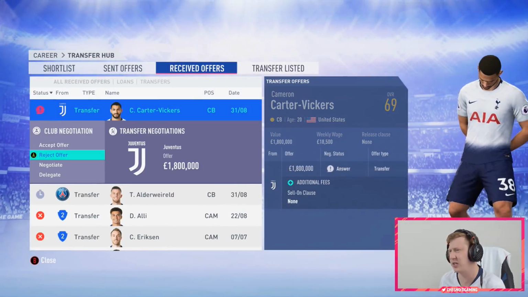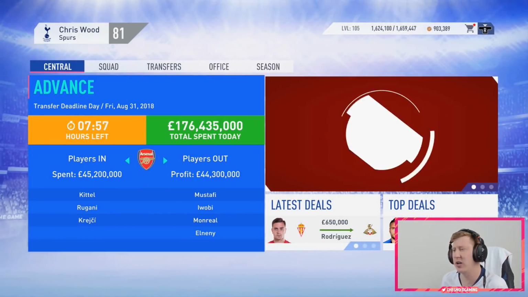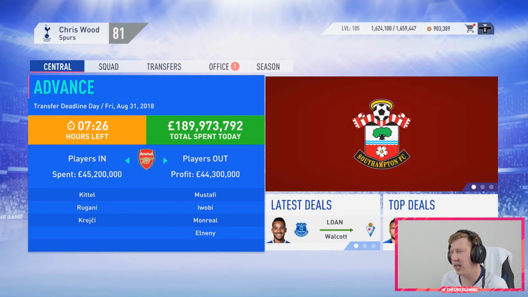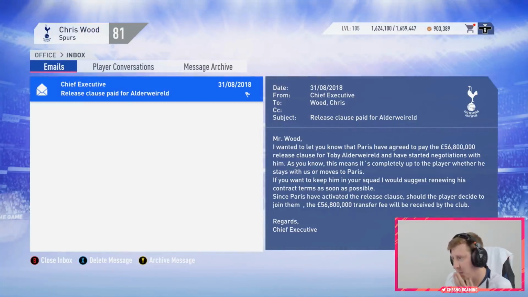Juventus have offered for Carter Vickers. No, he's going nowhere. I will try and utilise some of the youngsters in the Carabao Cup this year. I am putting zero impetus on that competition.